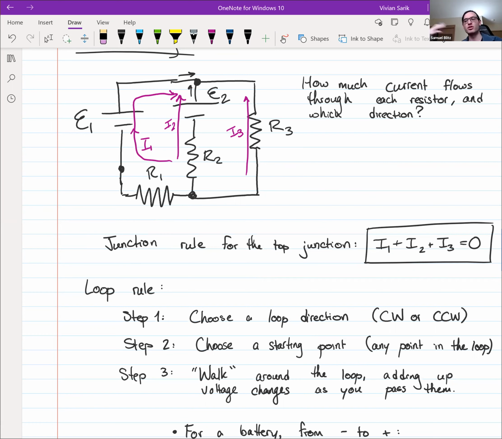But for the most part, if you accidentally pick two rules that are actually dependent on one another, then you'll know at the end because you won't be able to solve for what you're solving for. And then you just have to go back and find another one. There's only so much information given in a circuit diagram. So regardless of which loops you choose, which junctions you choose, you will always find exactly all of it, assuming you don't make any mistakes and pick dependent ones.